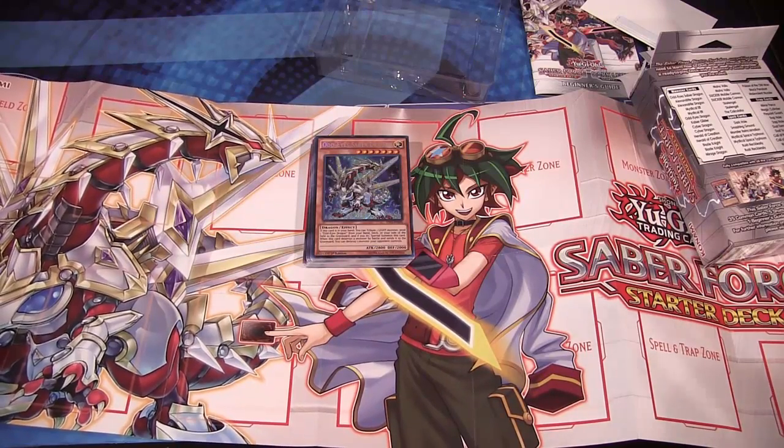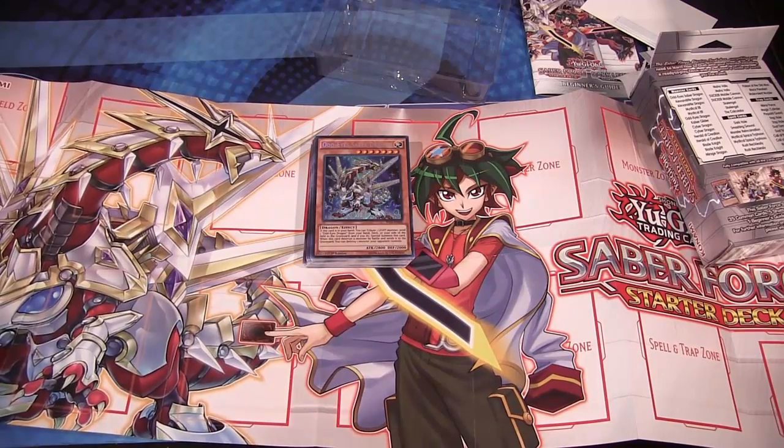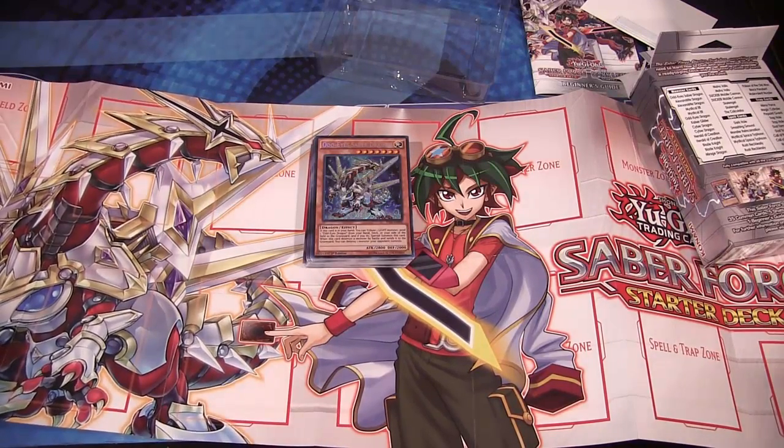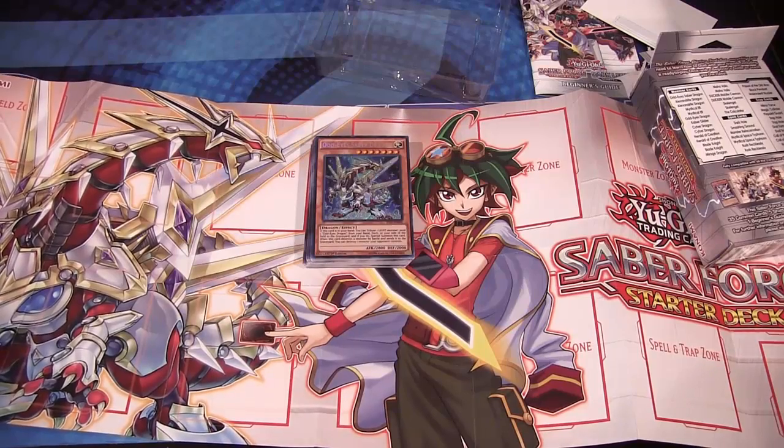But I also kind of consider that a good thing, too. Because for a beginner, you don't want to throw pendulums, fusions, synchros, xyz all at a person. Trust me, I've tried to teach people Yu-Gi-Oh! You don't want to throw all that stuff at them. So, while it's not made for a lot of us out there that are watching, including myself, it is something good for beginners. It's a starter deck.